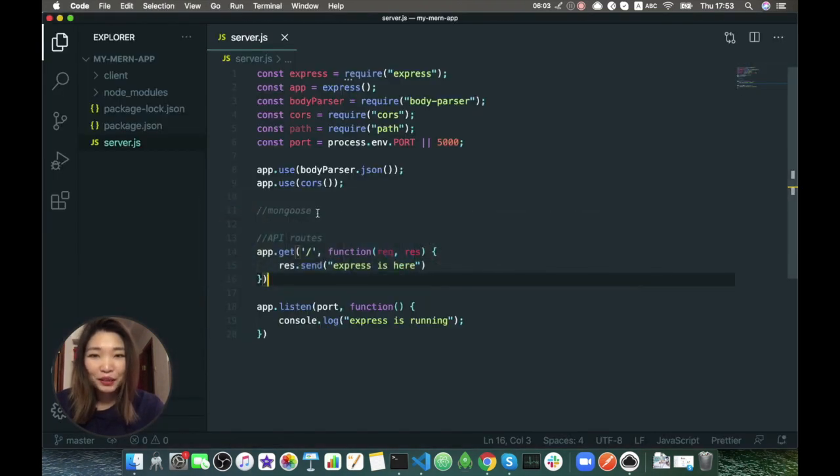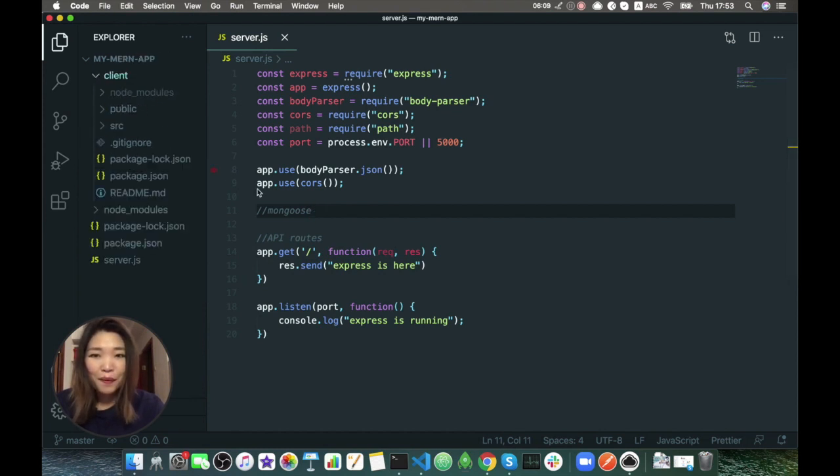Okay, so now, as I said, it's going to be a very, very simple application where we will have just the ability to extract data from MongoDB Atlas to our React interface, and we will be able to add things to our database and to delete them from the database. So basically almost all the CRUD operations.